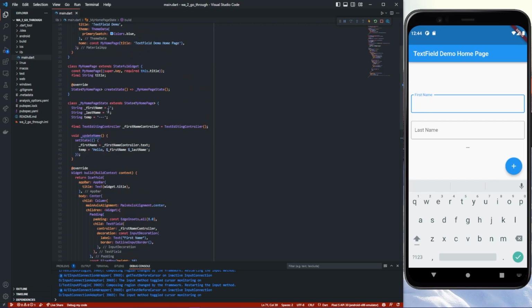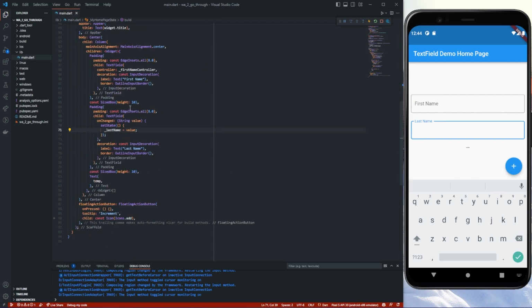And basically what we have are these two temporary variables, first and last name, that are changed whenever we use the text controls, because the text controls automatically change it, and we don't want them to concatenate and make a new phrase down here until we've pressed this plus button. And so we've done that.